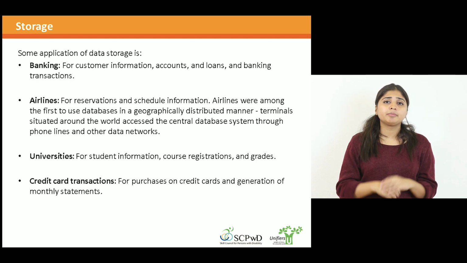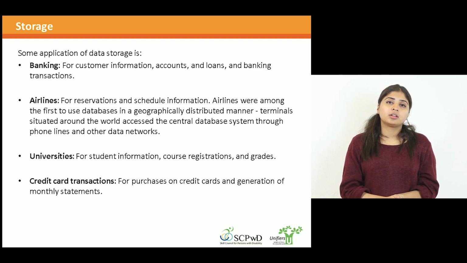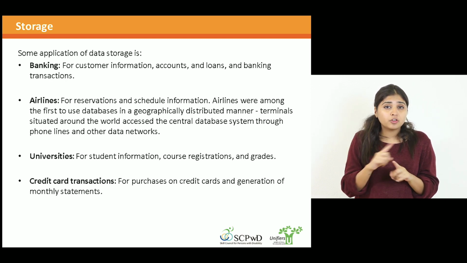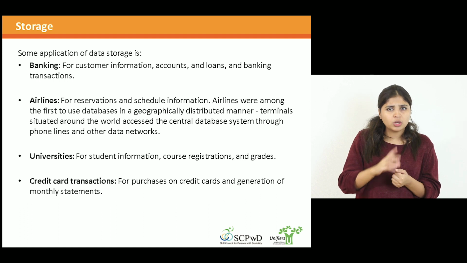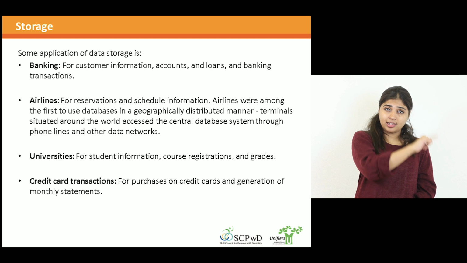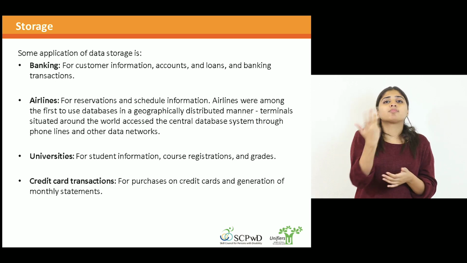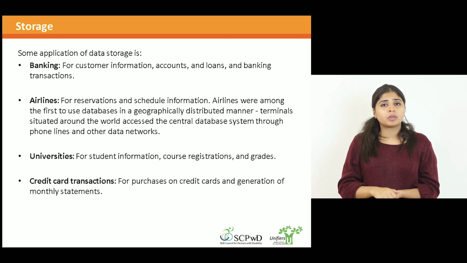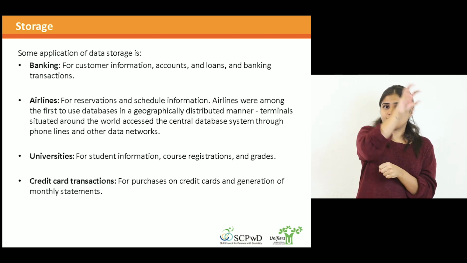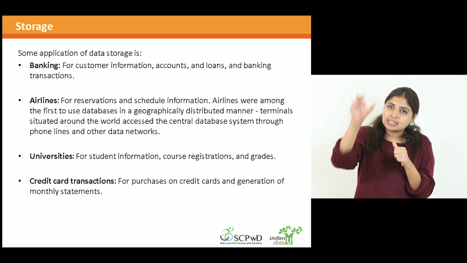Some applications of data storage are banking, for customer information, accounts and loans, and banking transactions. Airlines, for reservation and schedule information. Airlines were among the first to use databases in a geographically distributed manner. Terminals situated around the world access the central database system through phone lines and other data networks.